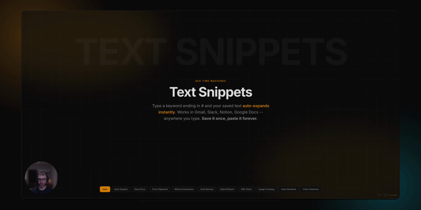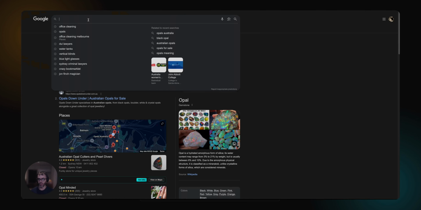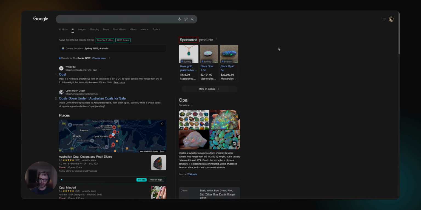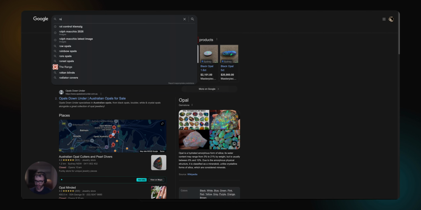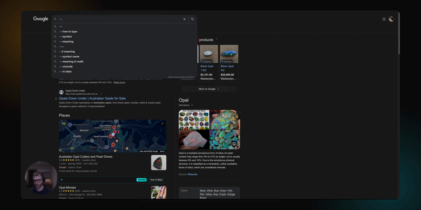First of all, rather than typing a website over and over or some particular phrase over and over, you can just save that phrase once and then have it as a text snippet. Let me just show you. For example, right arrows are really hard. I might need a right arrow for a particular reason, so I've made that into a text snippet that can be auto expanded. I typed RA and then hash, and it changed it to the arrow.